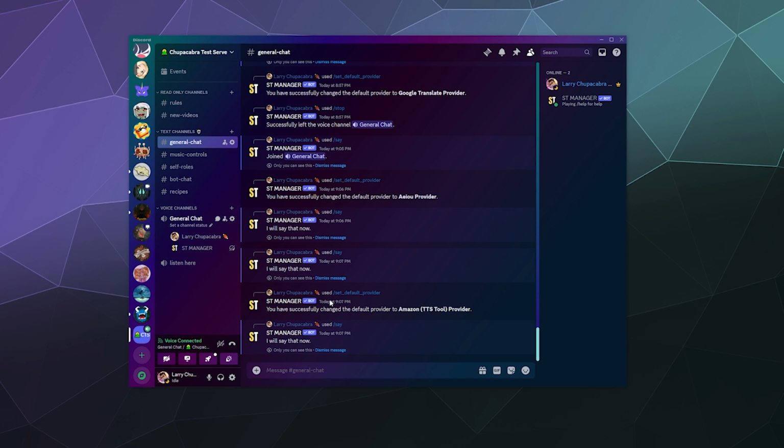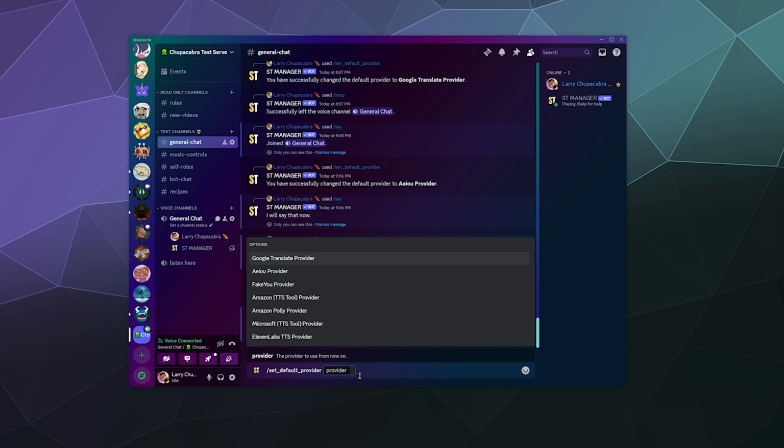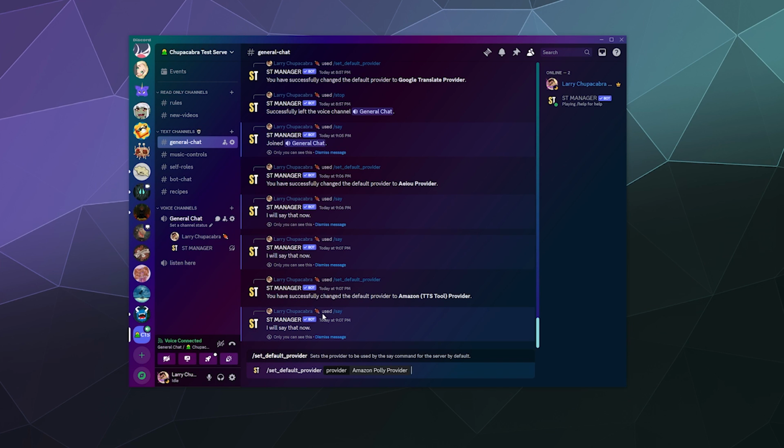So Amazon actually has a really nice basic text-to-speech voice model. It sounds pretty good, but it also kind of sounds like that automated voice that's a little bit chopped up that you would expect from a vintage voicemail answering machine. So that one sounded pretty good. It's fairly advanced, but if you want something that sounds a bit more natural, if you pay for the premium version of ST Manager, you get access to a couple of more advanced tools, including Amazon Polly and the 11 Labs TTS provider, which offers you a voice that sounds almost like you're talking to a real person. So I'm guessing it's computer enhanced, but it sounds really natural. But first, let's check out Amazon Polly and see what that sounds like.